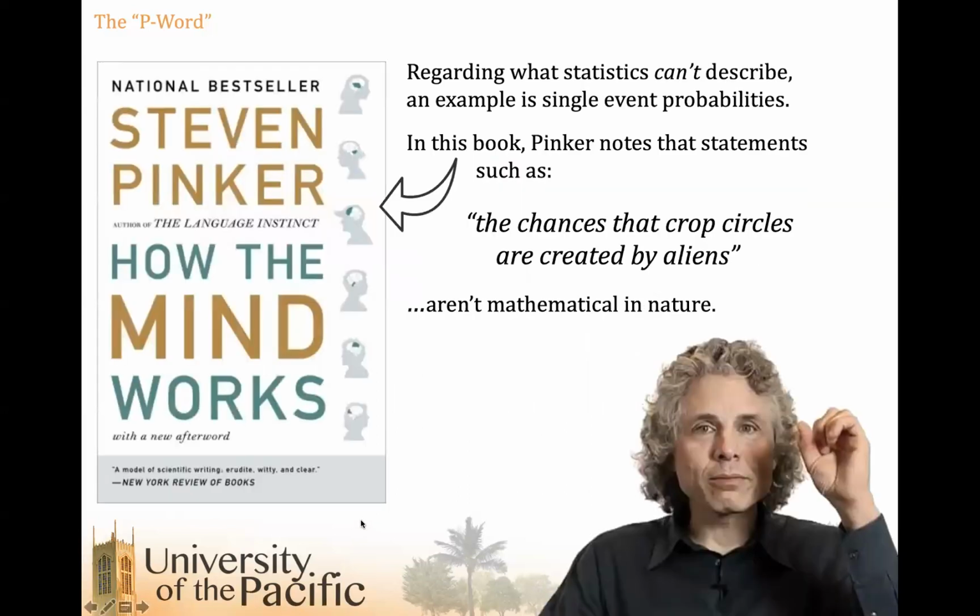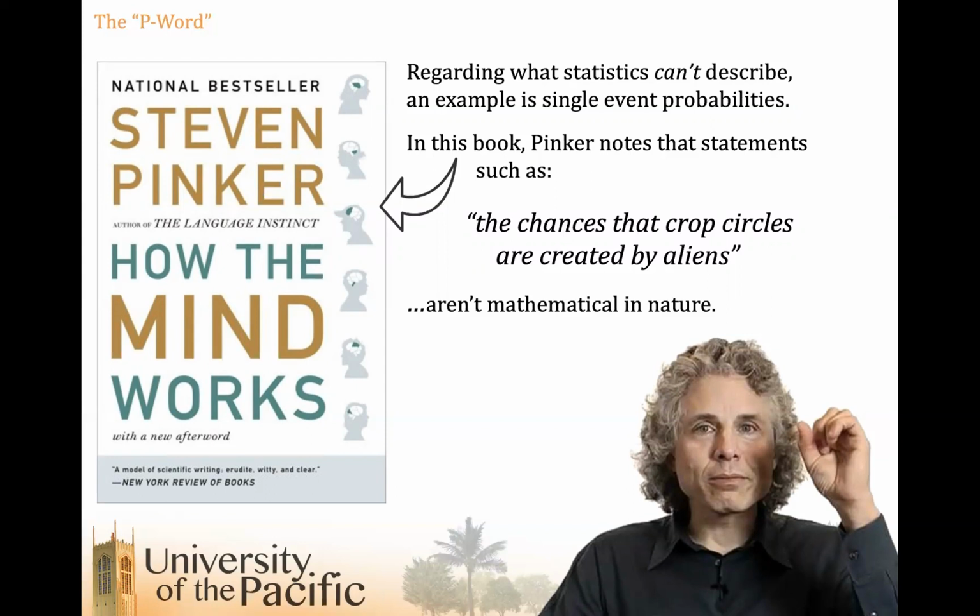And that is a reasonable way to look at statistics, to look at research methods, to look at science in general. So this is Steven Pinker down here. This is 1997 book. He has a ton of really good books. Language Instinct, Better Angels of Our Nature, How the Mind Works, this one. Those are only 3 I've done. I assume the rest of his are just as good as those ones. But in this book, he says, what are the chances that crop circles are created by aliens? That's not a matter of chance. That's not a matter of statistics. That's not a matter of math. Questions like that are not mathematical.